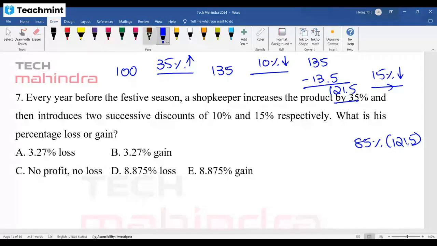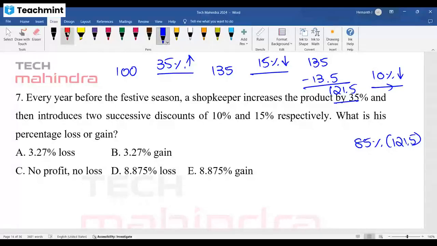Okay, 85 divided by 100 is not an issue, but you have to multiply this big number. Can we simplify anywhere? Yes, we can do 15% first. That is the advantage: 10 and 15 or 15 and 10 both can be done. If you do 15 first, then 10 will be a bit easier. A into B or B into A gives the same product. First 15%, then 10%.